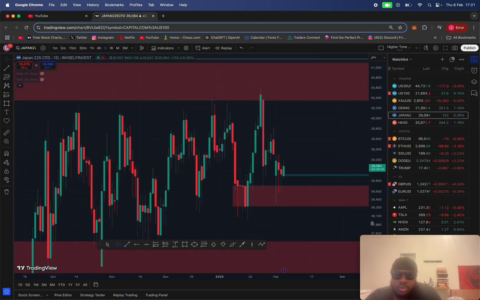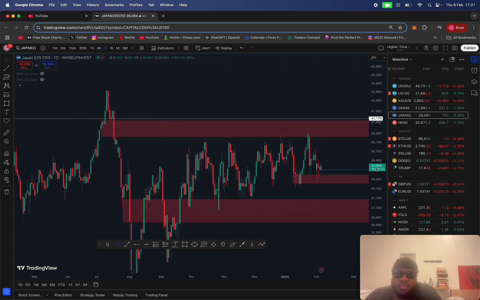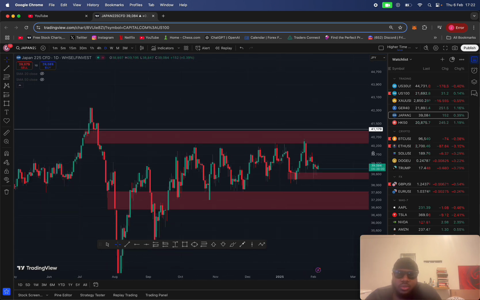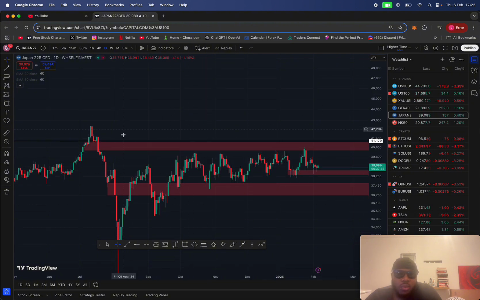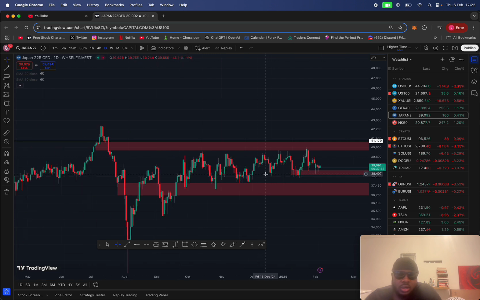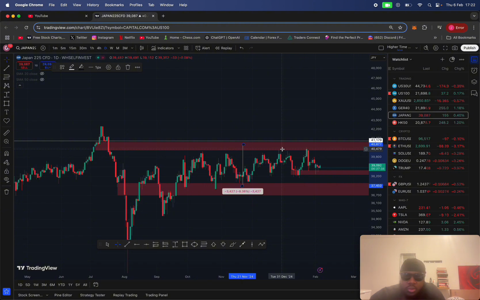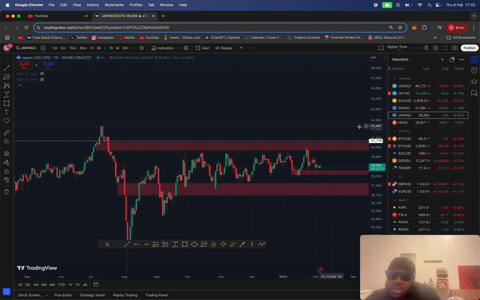Japan's an interesting one. Everything seems to be trading in a range. Some ranges are bigger than others. Japan's range seems to be quite small, quite tight, I should say. It's not really a market I would trade, but all your entries should be within the gaps, because those are optimal levels institutions are looking at. So yeah, this is the range that I can see. The range is these two price levels here. So that's what I can see on Japan.